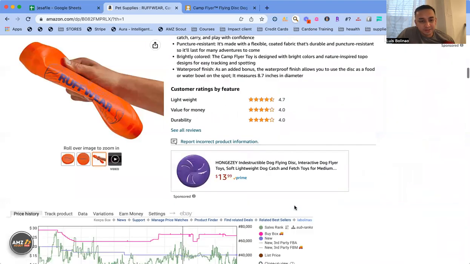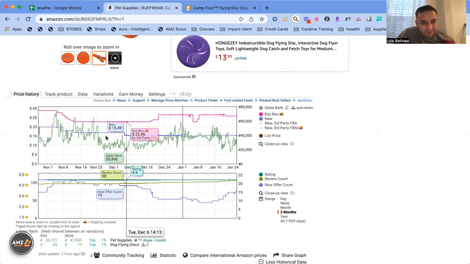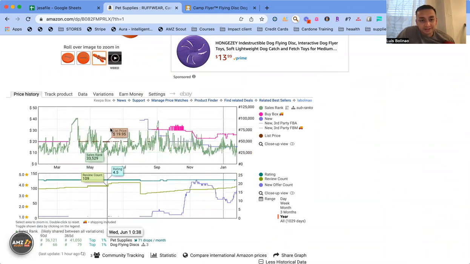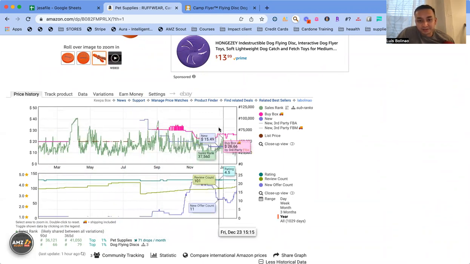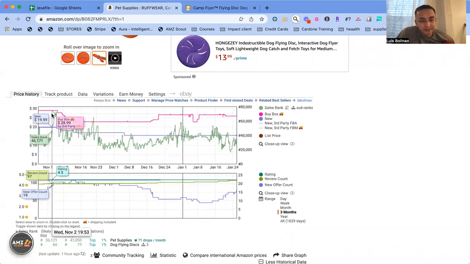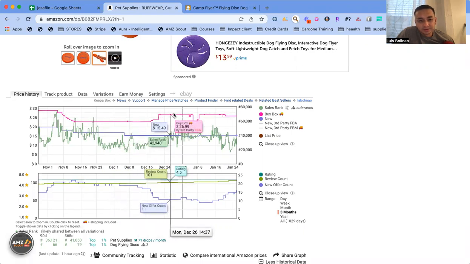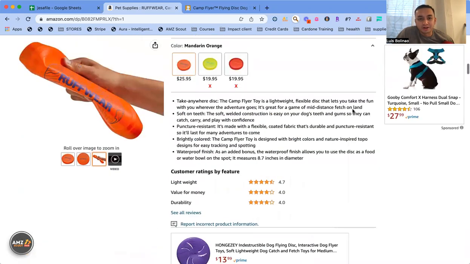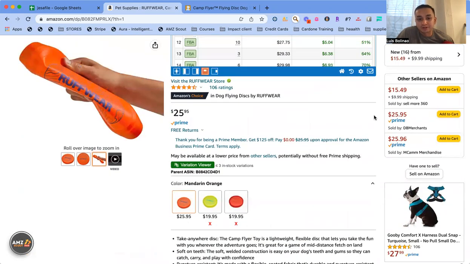But I would look at Keepa. I would zoom out and look at the yearly chart. This is going to be a personal decision, honestly. This is not the best product, to be honest, but it seems to be stable. So if you're okay with selling a product that's going to sell stable but slow, then this is a good product.